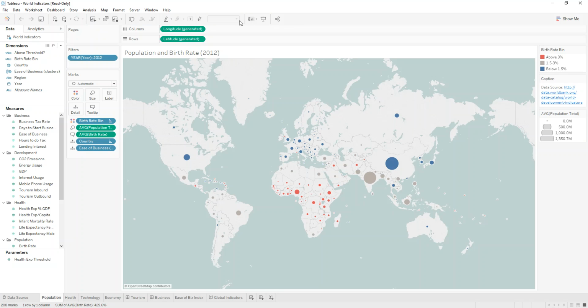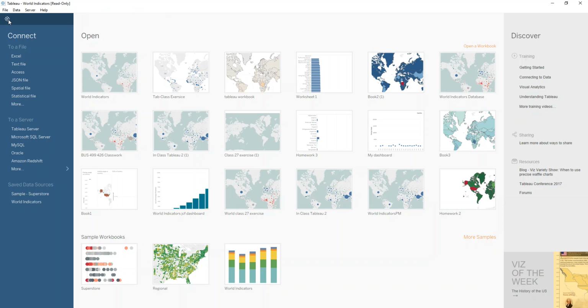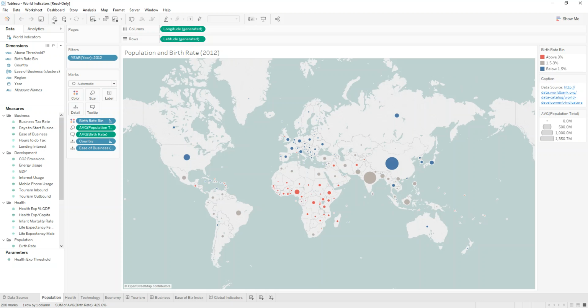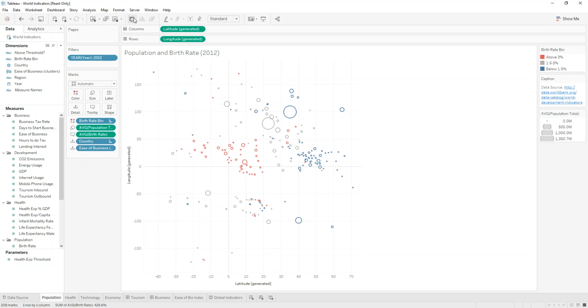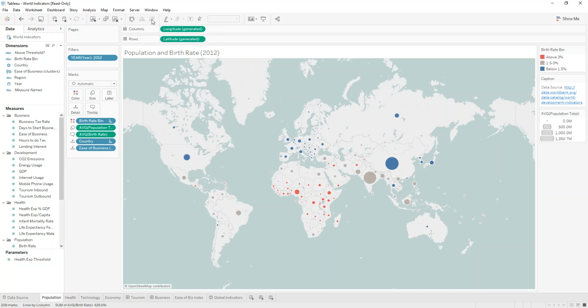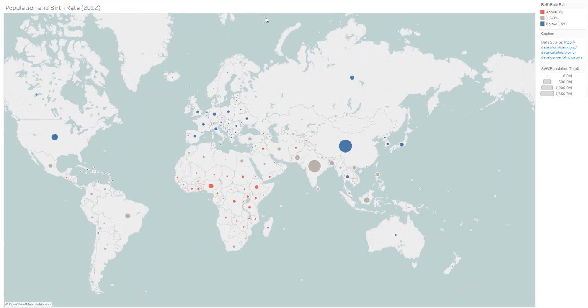The second toolbar is going to be our menu bar. And this will allow you to go back to the start page, save, refresh your data sources, and add worksheets, duplicate worksheets, clear your worksheet off, switch your columns and rows, do some sorting, and then finally add filters or go into presentation mode.